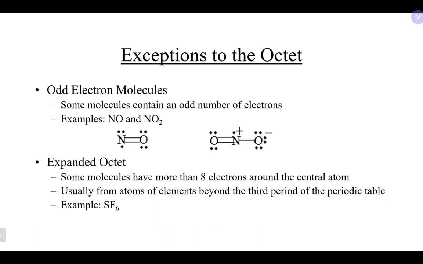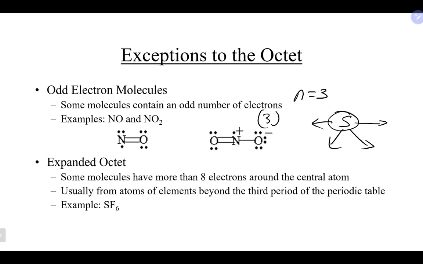So another exception to the octet rule, which again we will not see in here for the most part, is an odd electron molecule. The last exception to the octet rule is what's referred to as the expanded octet. That exception is something that you will see a lot in 1A. The expanded octet, like the name implies, is something that is okay going more than 8 electrons around it, upwards of 12 electrons, 6 electron pairs. And it happens with elements on the periodic table around sulfur to the right, to the left, and down. That's because sulfur is in period number 3, which means N is equal to 3.